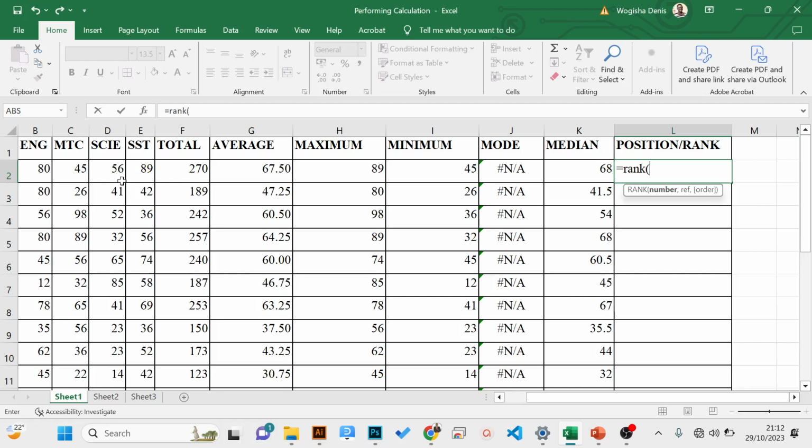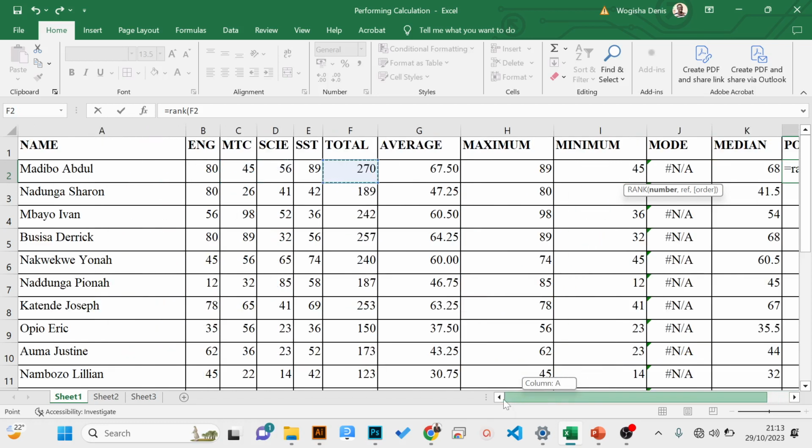That is your choice. So it is equals rank, and again Excel gives us the syntax, the arrangement. How do you write the arguments? The arguments are the number first, followed by reference, and followed by order. So after opening parentheses, we click on total, the first number, because we are finding the position of Madiwo Abdu.